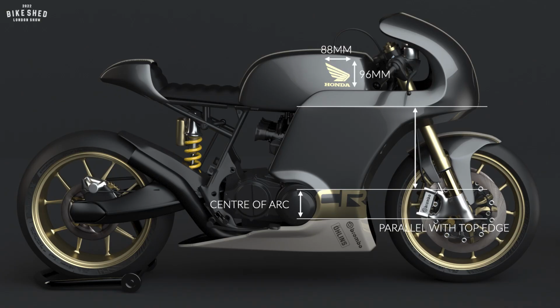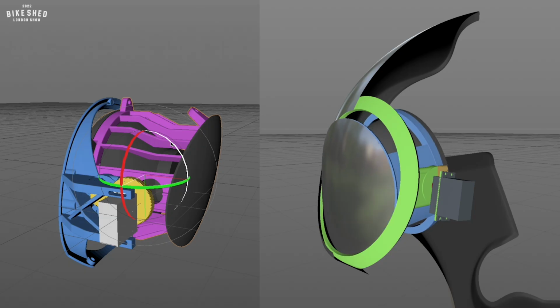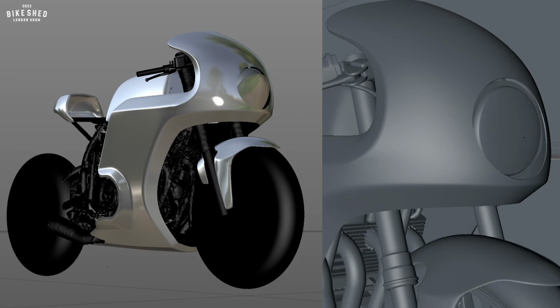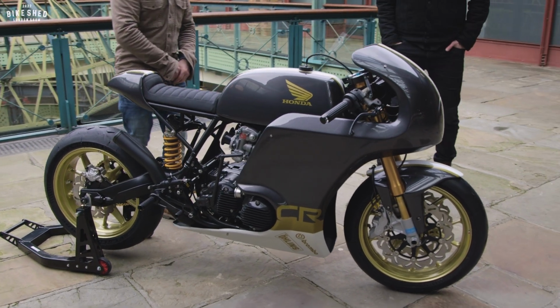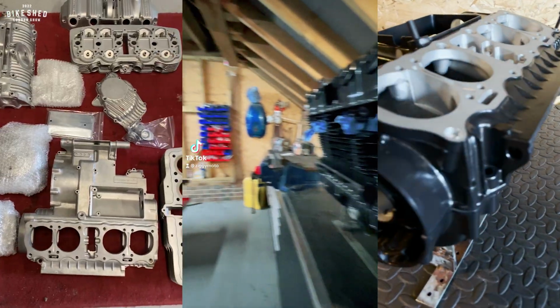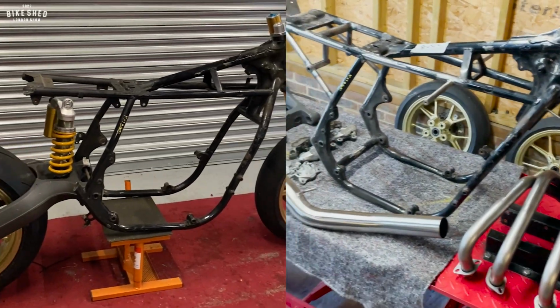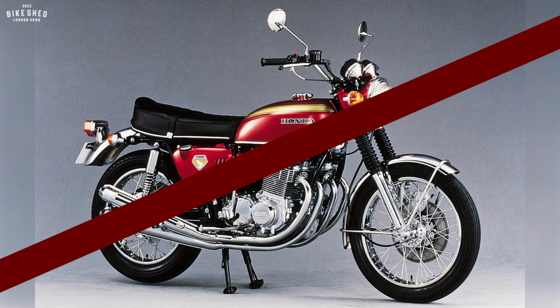But the thing is, then I get to a point where I think, well, this is just too nice. I start getting all excited about it. And then that's when I close down Cinema 4D, the software I use, go to eBay and start tracking things like 749 swing arms or the forks of a 749. And I had a 1972 CB750 engine, and I had to buy a frame, so that's a 70s frame, so no original CB750s were harmed in the making of this bike.